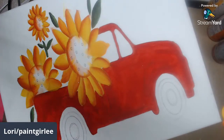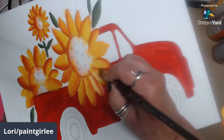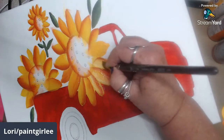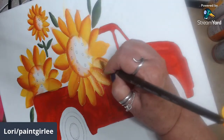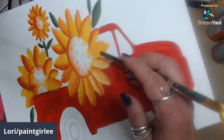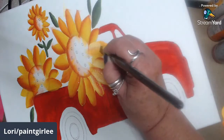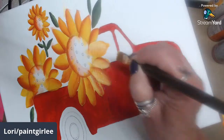So I'm going to start down here because that's the way my head works, and then I can flip later. I'm just doing the same process, just coming in with a lighter value and trying to highlight the other side of the petal. And I probably will come back. Oh, see, this one I didn't do any dark. So let's just hit that with a light.